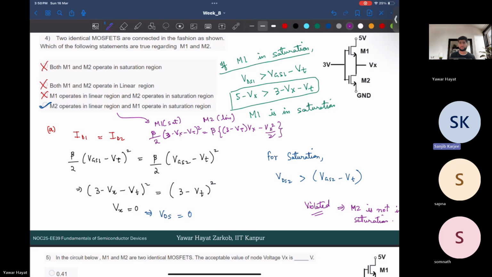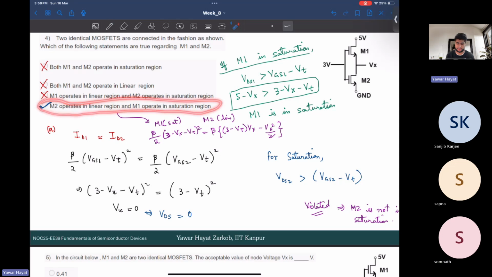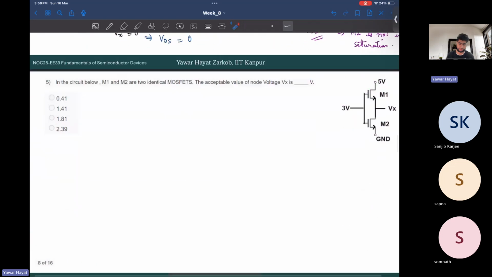Some extra noise is coming, sir. Okay, sorry for that. Let me repeat what I said. In order to prove that option D is right, we'll equate the currents. But while equating the currents, we'll take M1 in saturation and M2 in mean. Then we'll proceed and convince ourselves that this equation does make sense for realistic values of leaks. That doesn't make sense, so we'll proceed.